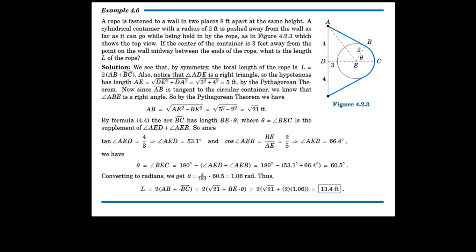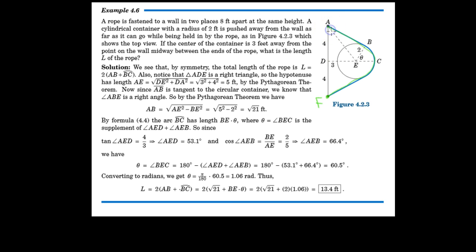So I wanted to discuss a couple of these examples because I think they're great. You have a rope that's attached to a wall in two places, at A and then down here below. And we know that the distance between A and D, we can call it F just to be sure, is the same. They want us to find the length of this rope around this pulley of some sort. I love this because I'm a visual person and I love to break things down and try to find angles and right triangles.